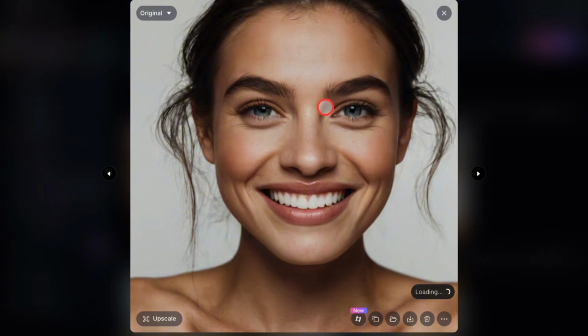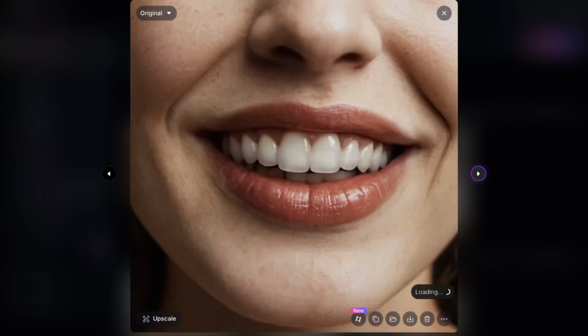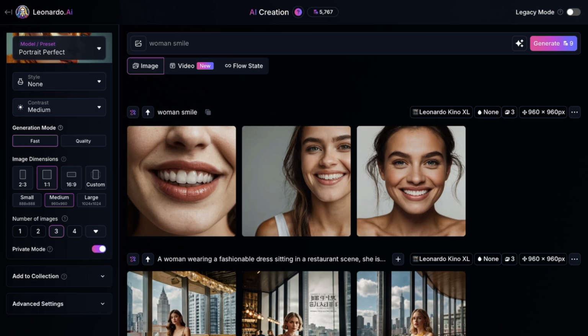Even though it can't generate text, the level of detail it delivers is mind-blowing. Honestly, I think it's even better than Lucid Realism for portraits, because you don't need a detailed prompt to get amazing results. Just look at the smile. The texture is practically flawless. Most people wouldn't even know it is AI-generated. Honestly, this is one of the best older models Leonardo AI has. It only costs about 9 credits to generate about 3 images, and the results are consistently amazing. So, if you want great head-to-shoulder portrait photography on a budget, this is the model you should use. You can save a lot of credits without sacrificing quality.